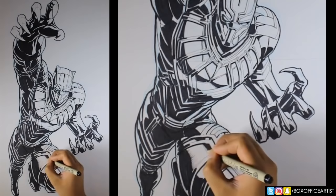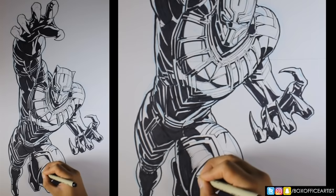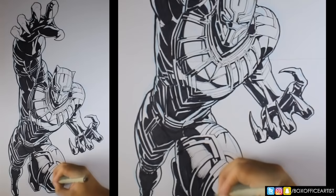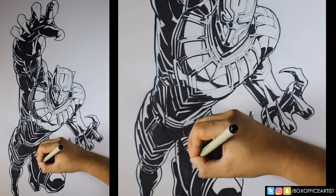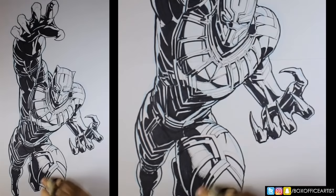Sometimes I'll even go all the way around with a few lines, just so it's known that this line is going all the way around here, like this. And then I will add more hatching like this, and around like that. So these are hatching lines: multiple lines that go straight across. Now some artists take that a step further and add some more lines going the opposite way, and as you can see, that adds even more.